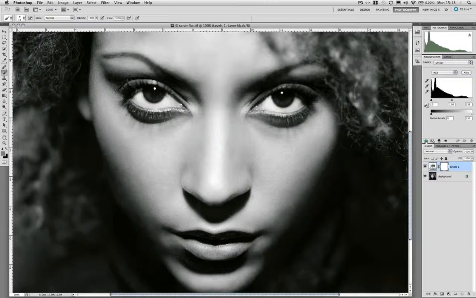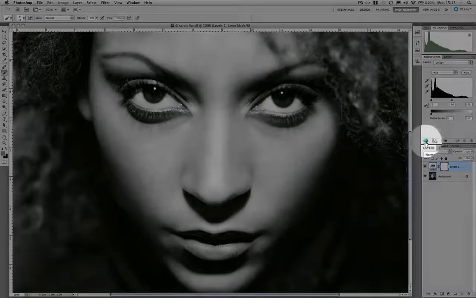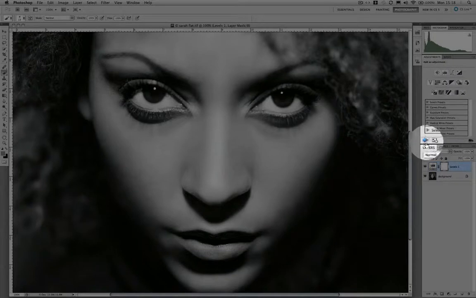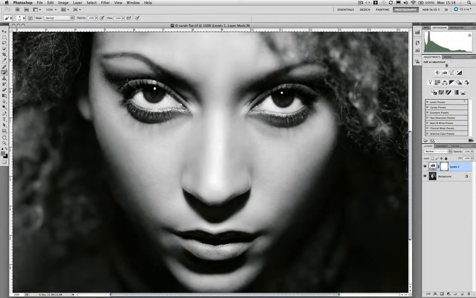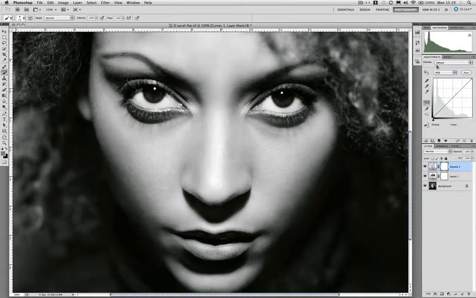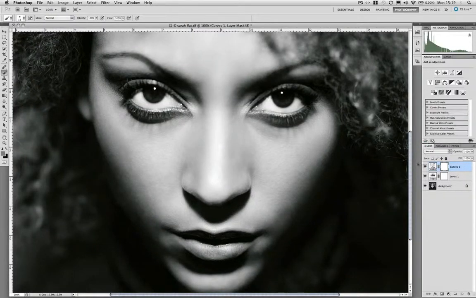Apart from when you then want to see the front end of this panel, you can click on the arrow to see the buttons, which is where you can create a new adjustment layer. For example, if I click here to get the curves, I can then click back to the front end once I've done my work on the curves, clicking here, and you again get access to the buttons there. So anytime you want to switch, it's this arrow.